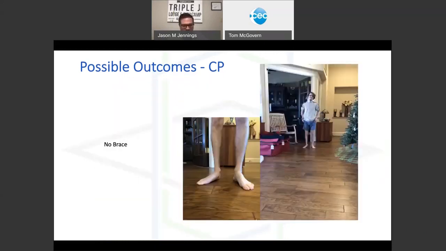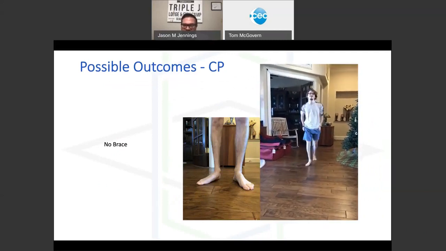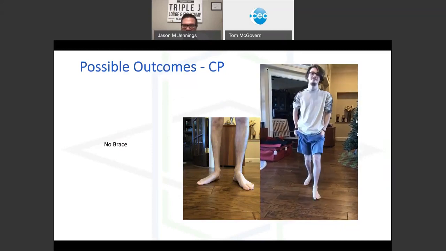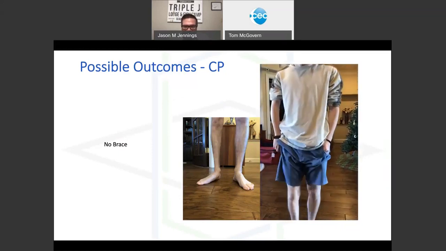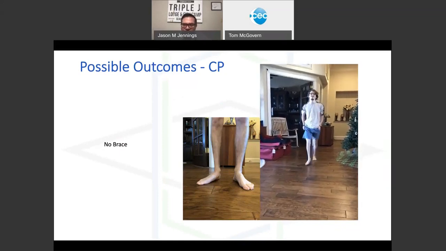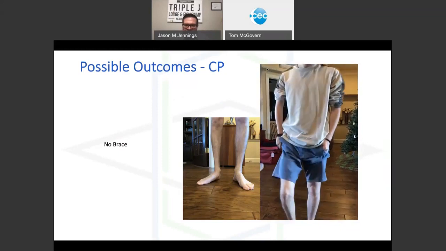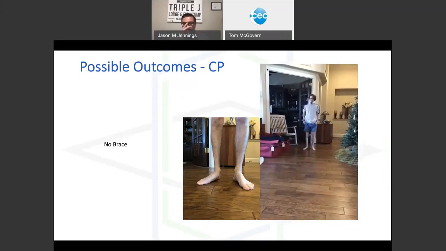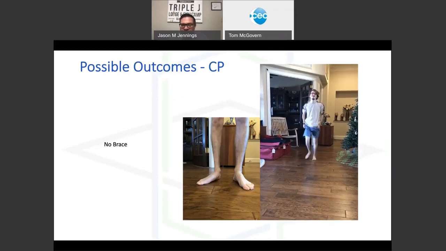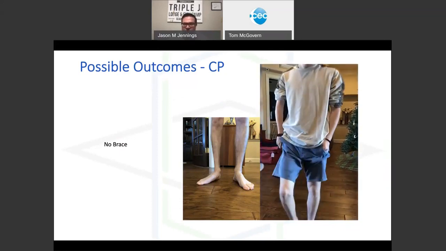This was another young man I had the opportunity to work with who had cerebral palsy and right-sided hemiparesis as well. He has a significant internal rotary pattern at the foot and ankle. It is somewhat correctable, but not fully. But you can see his knee internally rotate, which is the internal rotary component on top of the subtalar and talocrural joints, and then obviously his foot's just collapsing medially.